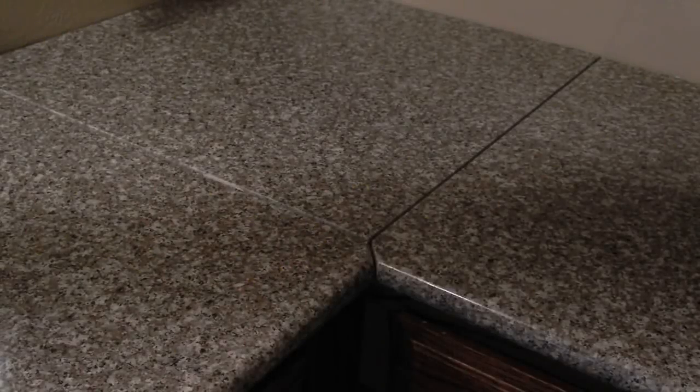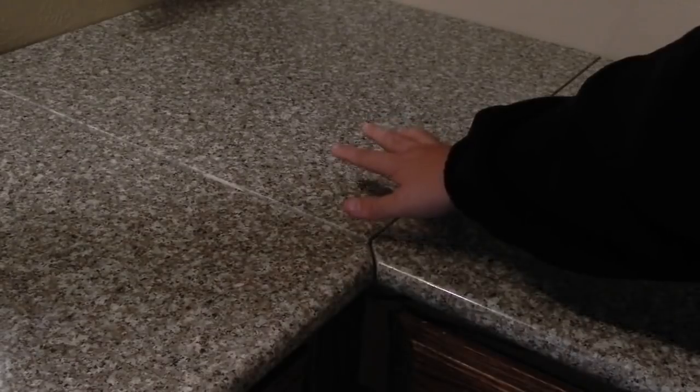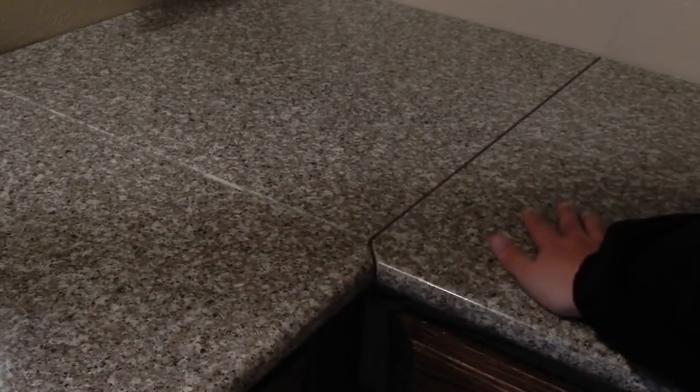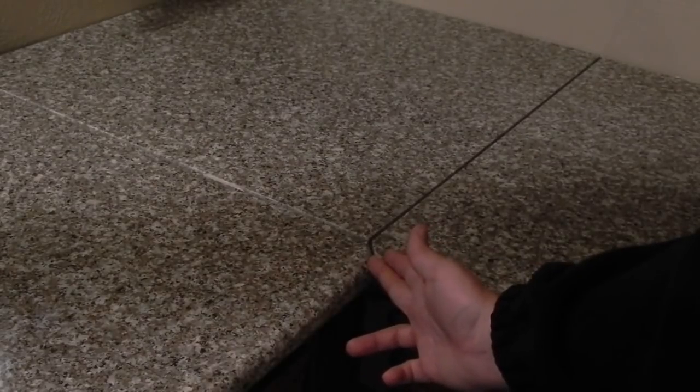Doing an inside corner with the lazy tile system couldn't be easier. Simply take a 24-inch by 24-inch tile and lay it in the corner. Set a lazy tile on either side and miter cut the front bullnose of each to 45 degrees so everything lines up in the front.